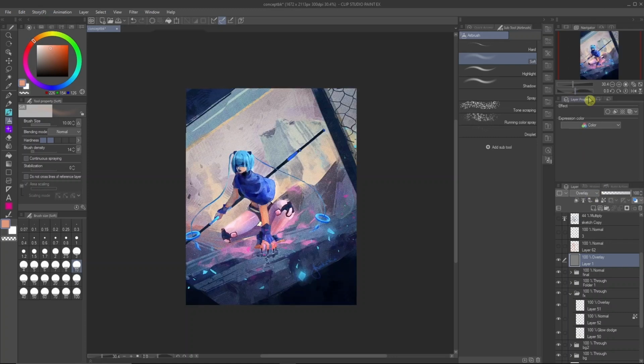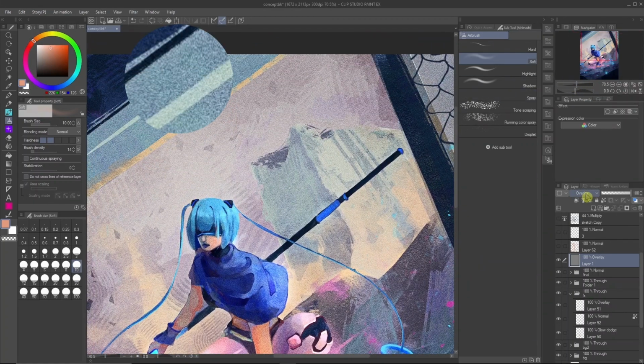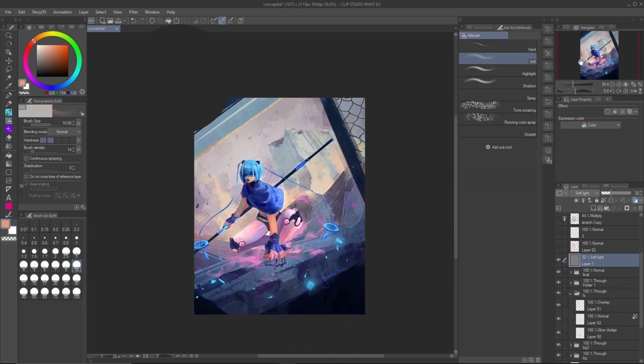For example, if I set it to overlay, you can see the grain, right? The little grain here. If I set it to soft light, the effect is a little softer than overlay. I usually just go with soft light. And right now you can change the opacity of your layer. You can see that I'm going around 30. So this is before, this is after. It's just my personal preference to make it a little noisy and grainy. You don't have to do this step, but I just feel like it makes my illustration pop out more.